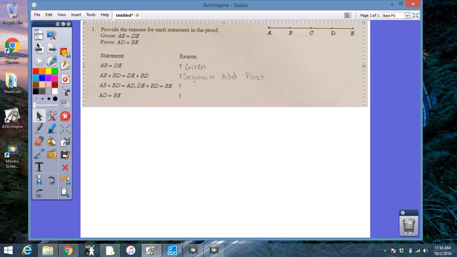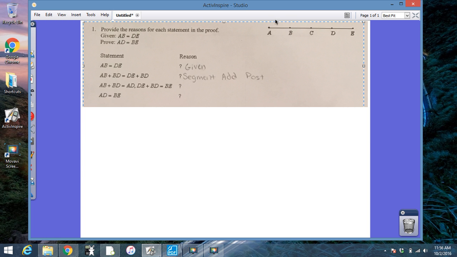So in every proof, you're given information. You should never get a 0 on a proof because the first line of a proof should always be given. They give you the fact that AB here is equal to DE. And what's the reason for that? Well, as you said here, the reason for that is you were given that information. Information can be given in a text, or it could also be given in the picture. So any information they give you in the picture can also be used as given.